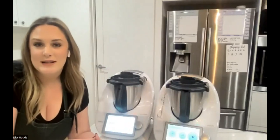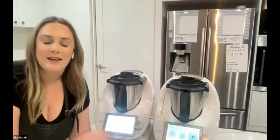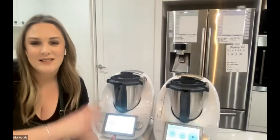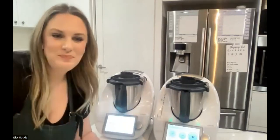Some other really good ideas that I love thickening mode for is our custard. So if you're a sweet person, if you love your sweets, custard is absolutely amazing, but probably the best thing I think is bechamel sauce. So we all know the pain of standing there whisking. If you're making a lasagna, it can be something that is super easy and quick for you to do. So lots of different things you can do with the thickening mode.